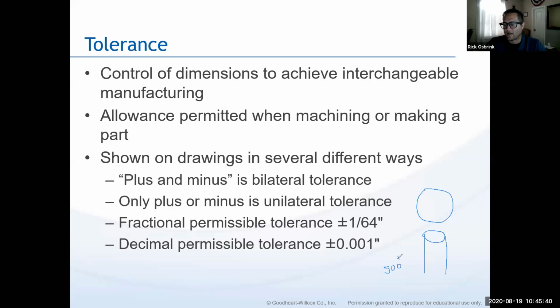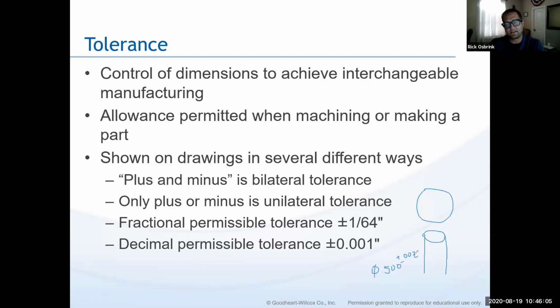0.500 and we call out a plus minus 0.002 for this diameter of the pin, and we'll say we use the same thing for the hole, right? Now, full disclosure, you would never do this in real life, because even if they're exactly the same, they won't fit together. That's kind of an interference fit. So one of them has to be a little bit smaller than the other, or the pin has to be a little bit smaller, or the hole has to be a little bigger.